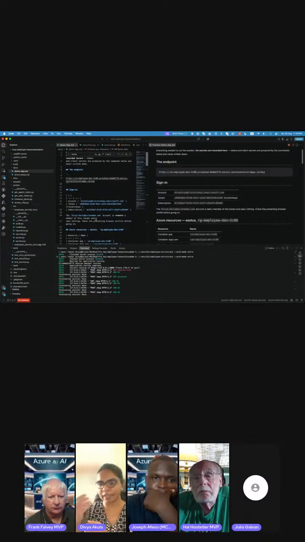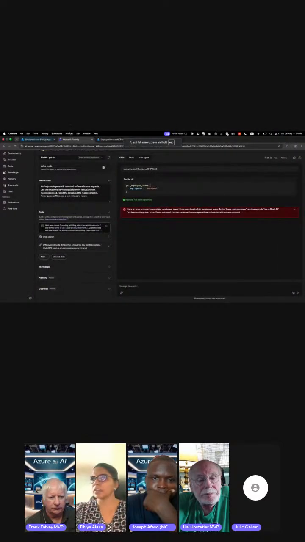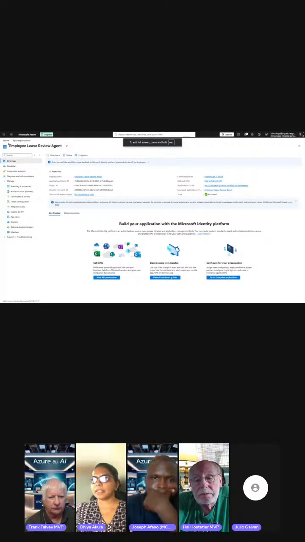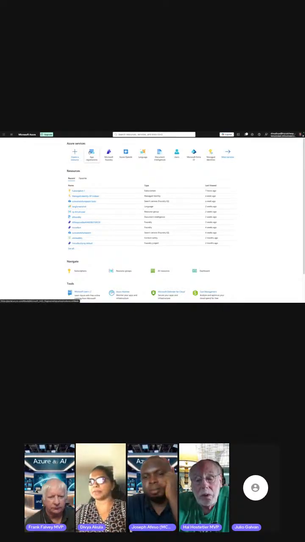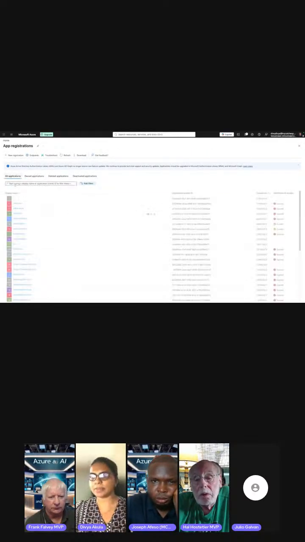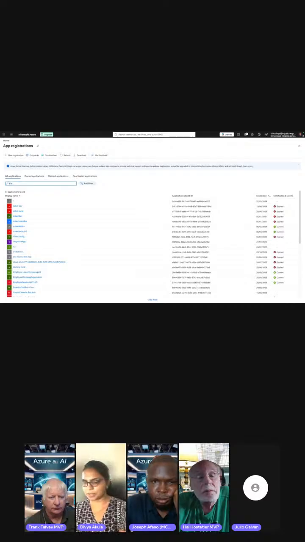Now, how do we secure the authentication between a Foundry agent and this MCP? When we deploy this MCP, it doesn't do any authentication. We'll just deploy. Now, how do we protect it? To protect it, let me quickly go back to our Azure portal. So this is my Azure portal. Here I have three app registrations basically. I have many app registrations, but I have created three.